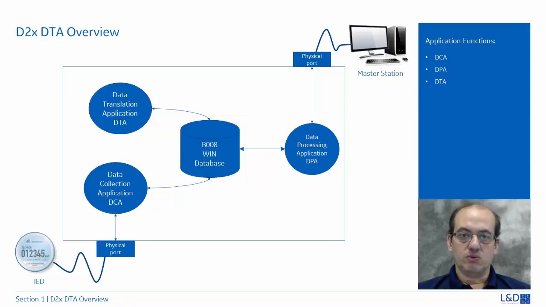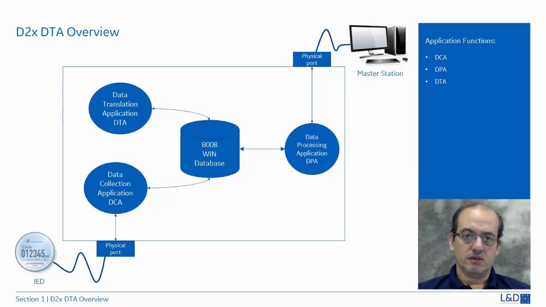That information would then be pulled out by a data processing application. The data processing application would format the information in order to send a reply. The reply will go to the communication port, the target physical port that is connected to a master. The master would receive this information that's of interest and then present it to an operator.